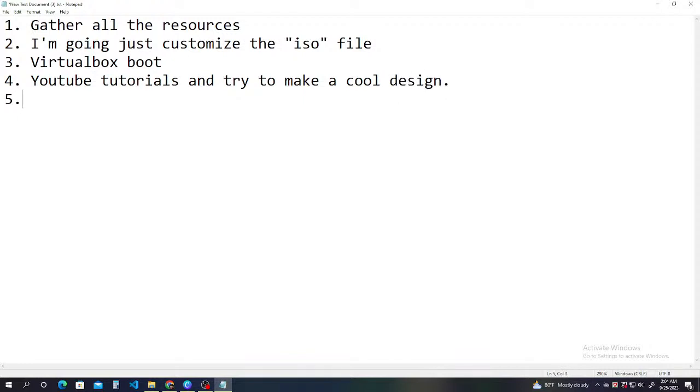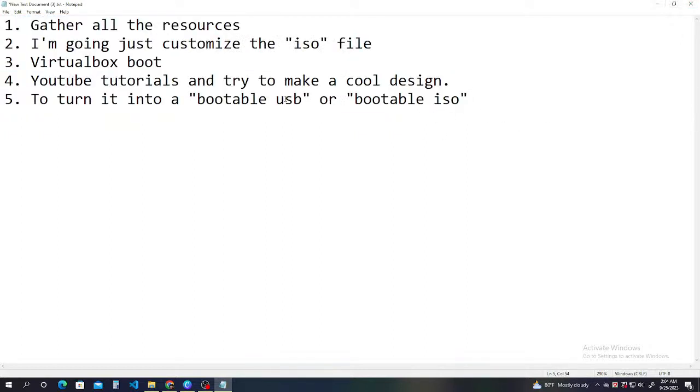Then the fifth step will be to turn it into a bootable USB or bootable ISO. Okay, these are the 5 steps I'm going to follow for now.